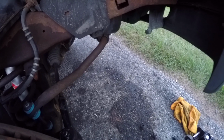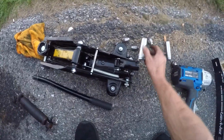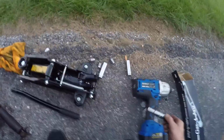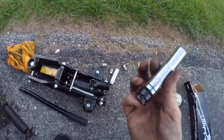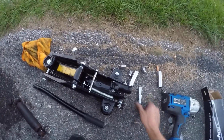Now let's go ahead and get into the parts. So obviously, like I said, you're gonna need a 19 for the lug nuts, and you're gonna need a 13. I'm using a Torx socket, so I have a step down from 1/2 inch to 3/8, so I can use it on my ratchet.